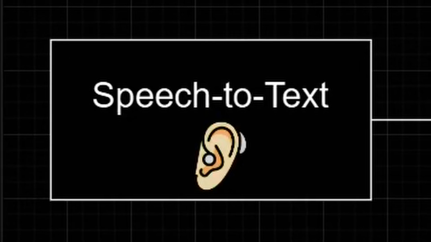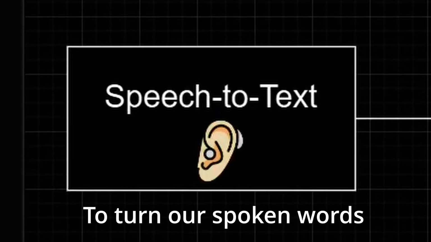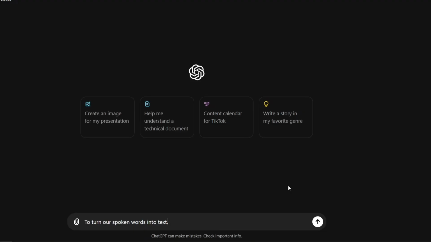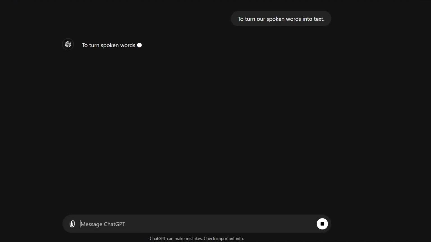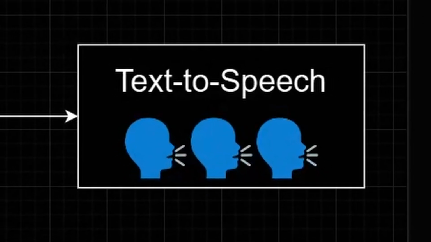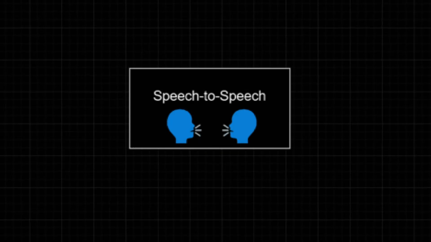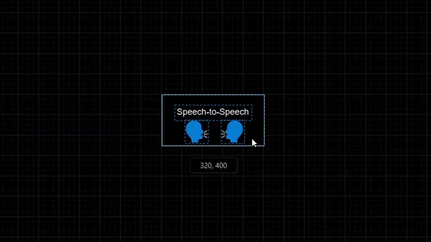Here's an example of how we could talk to our AI. We have a speech-to-text model to turn our spoken words into text. Then we take our output and ask the text-to-text model, like GPT models, for a response. Then we feed that response into a text-to-speech AI to say the response out loud. That's just an example, but it's worth noting that we also have more holistic models, such as speech-to-speech models, which can replace this entire example pipeline.